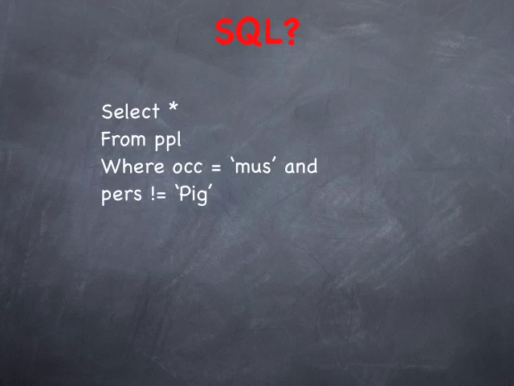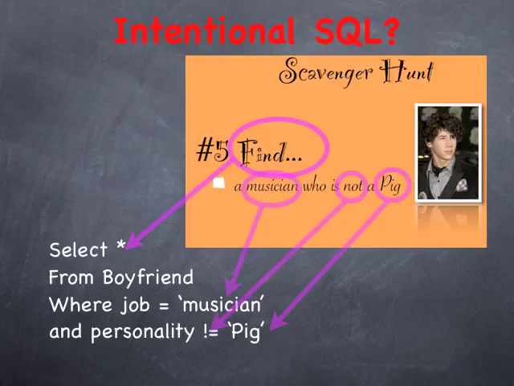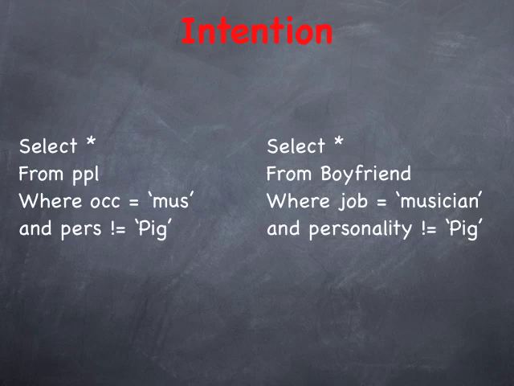Now, we're dealing with 13-year-old girls, so we're going to make it so the intention is something much more interesting to them. So what we do is we base our course on something they care about, which is searching for hot boys. So we give them the English, and then using the intentional method, we teach them how to translate it into T-SQL. And one of the things to notice is that when you do this, when the intention is out there, it actually creates much more readable code. Right? So not only does the intention help the kids to understand things, but it makes everything just easier to understand in general.